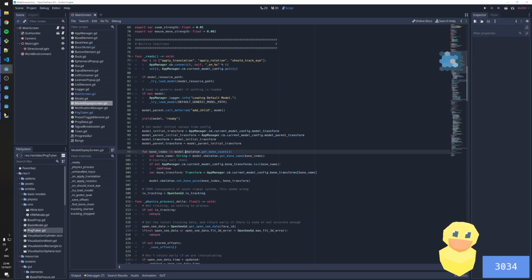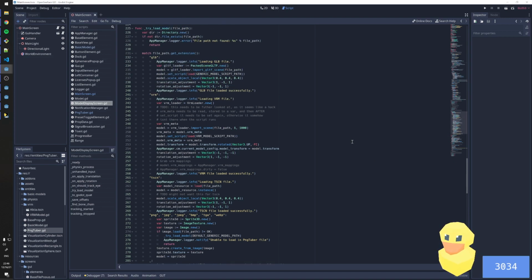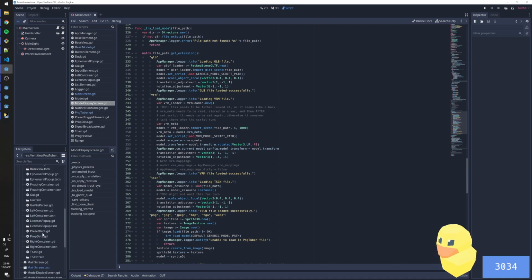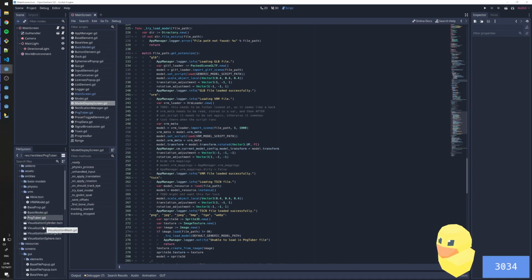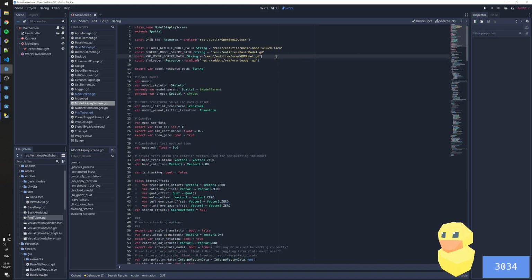I think if I want it to just work, I'm going to have to write a mapping between the two things. Or, oh, you know what? I am also just missing the script. So there's the PNG tuber script. PNG tuber. Where are you at? You're here. So there's the VRM loader.